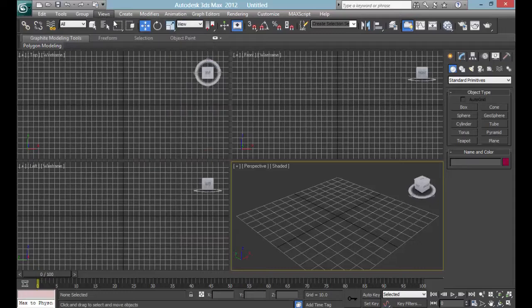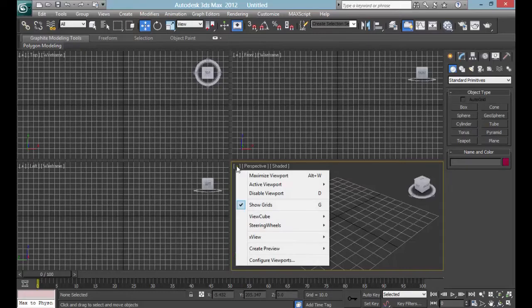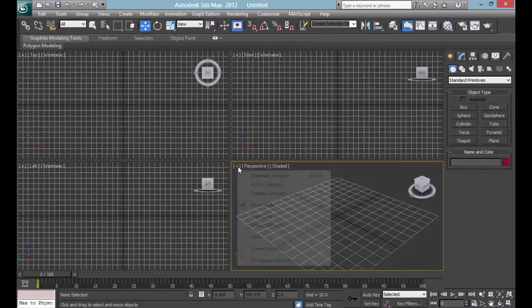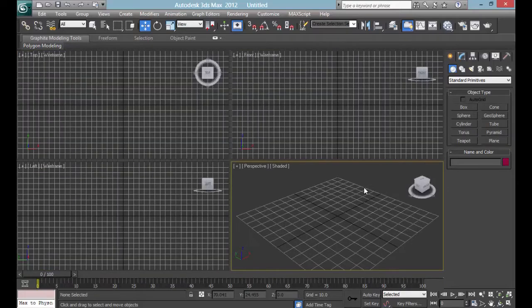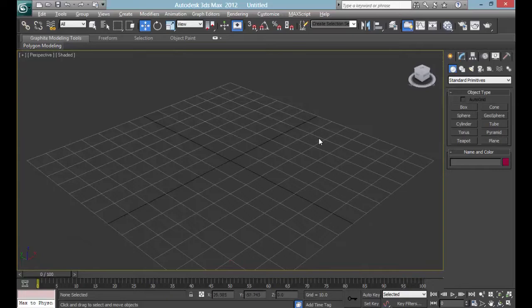Alright, so I suspect if we double click, no, return, no. Maximize viewpoint, Alt W. See, that's how long it's been. So Alt W, you get that. To go back, Alt W again. It just allows you to switch between the perspectives.